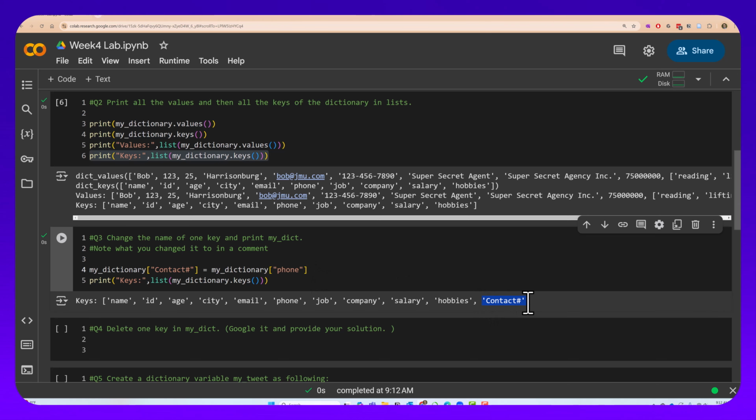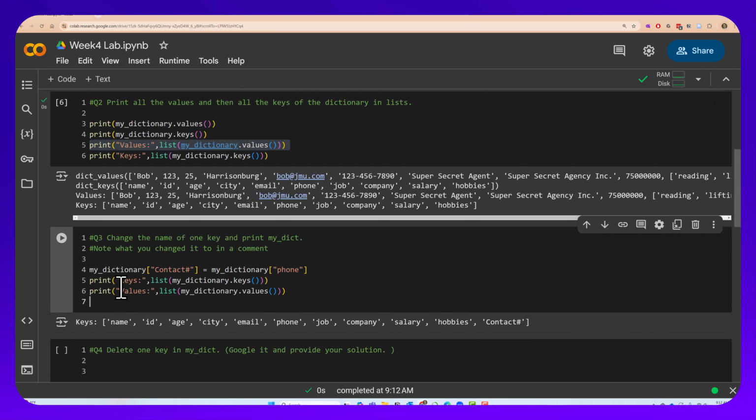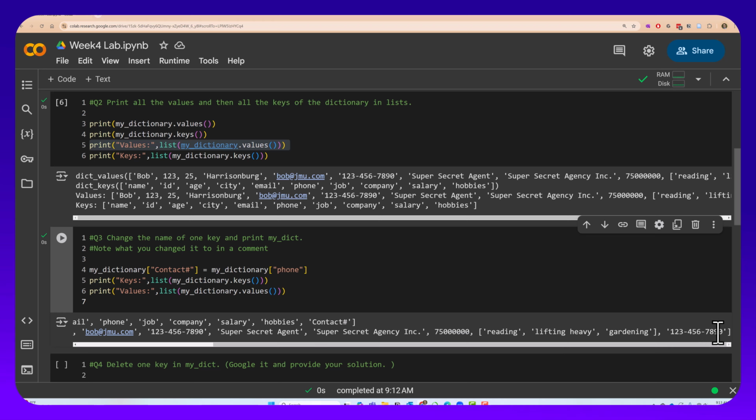What has happened? What did I do? Anyone notice what I did? So what I've done is just duplicated it. Okay? So what I've done is said my phone is equal to my contact. This is creating a new one, but this is basically giving the same value. You can see probably a little bit better if I do this, giving the same value. 1, 2, 3, 4, 5, 6, 7. See, it's giving the same value.